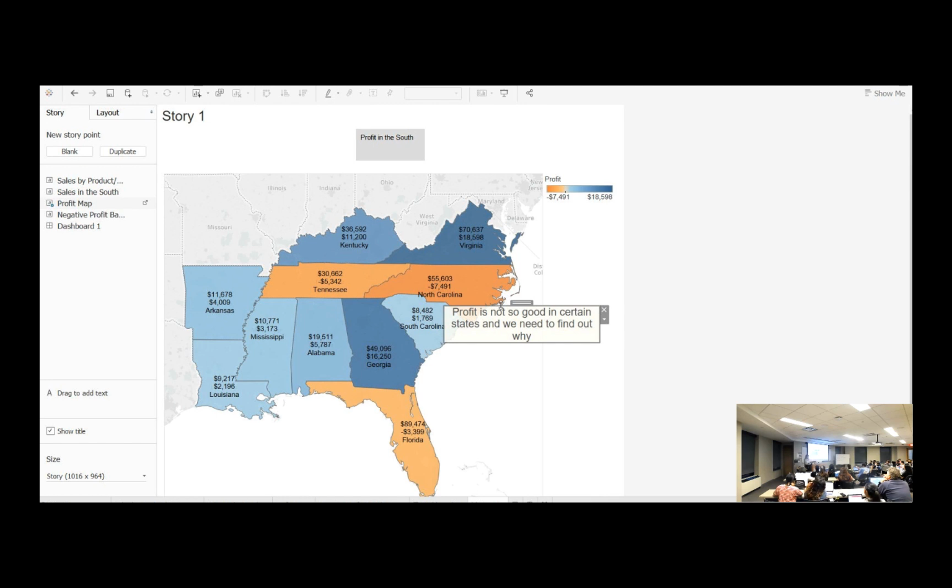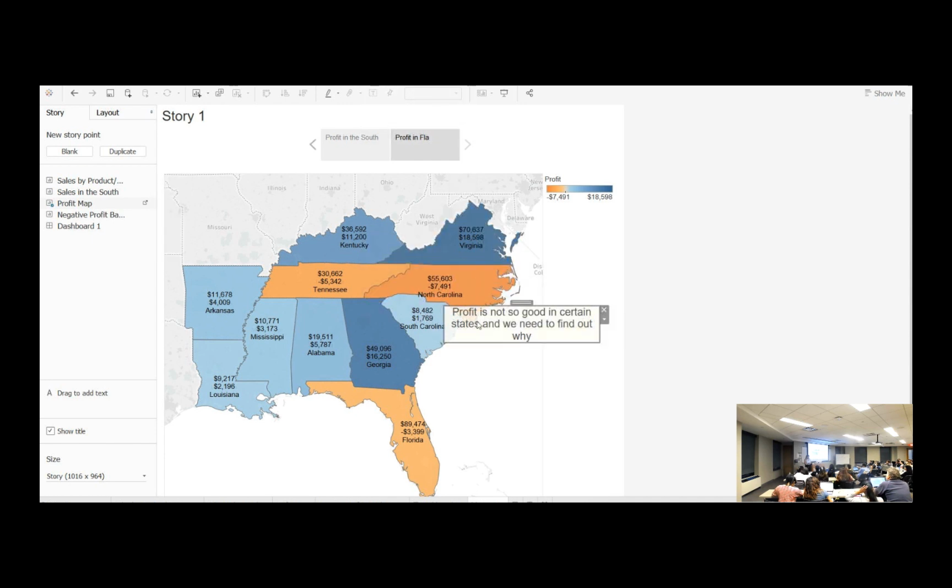If we want to duplicate this view and talk about something else, we just click duplicate, and we get the same view here. I'm going to say here profit in Florida, and then I would change my comment.